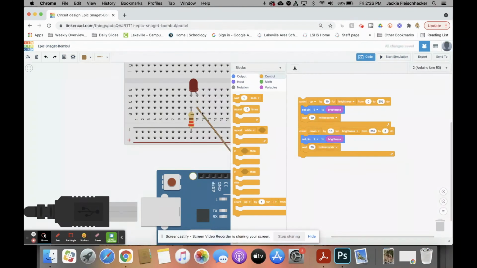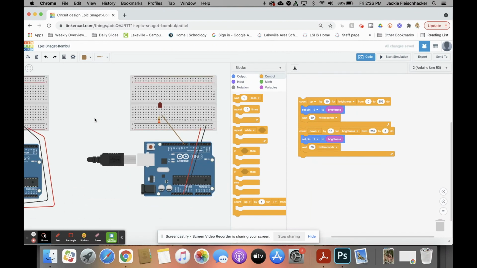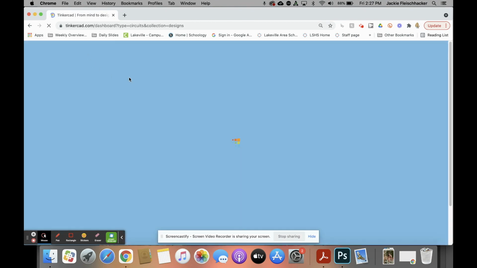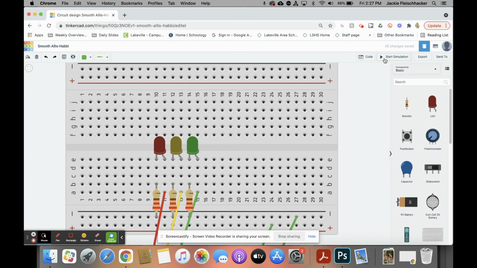All right, so now that you know how to control 3 different lights and how to fade one light, you're going to combine that to make all 3 of these fade one at a time. So like if I go back to that example here. With this example, what you are going to try and do on your own is make each LED here, the red, yellow, and green, slowly fade on and off one at a time. So they all should be doing it at their own turn, and it should repeat.